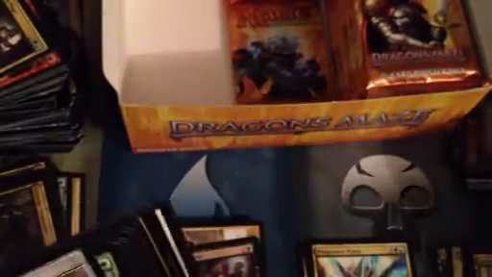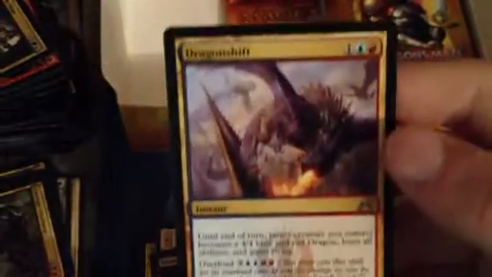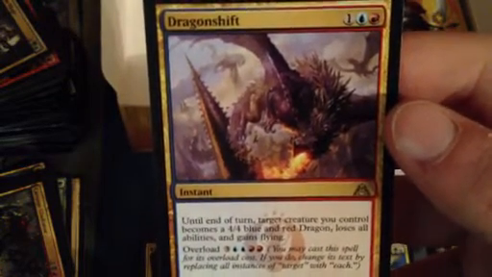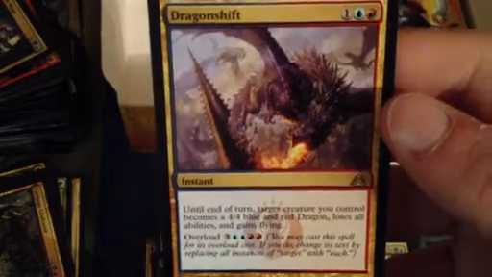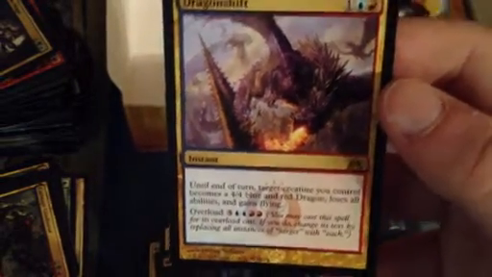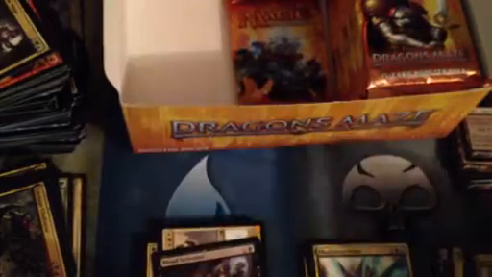Alright. Another one of those, Golgari Guildgate. Dragon Shift, red, blue, and colorless. Until end of turn, target creature you control becomes a 4/4 blue and red dragon, and loses all abilities but gains flying. Overload cost of double blue, double red, and 3. So that would be rares there. Wear and Tear, Alive and Well, and Trostani Summoner are the uncommons.